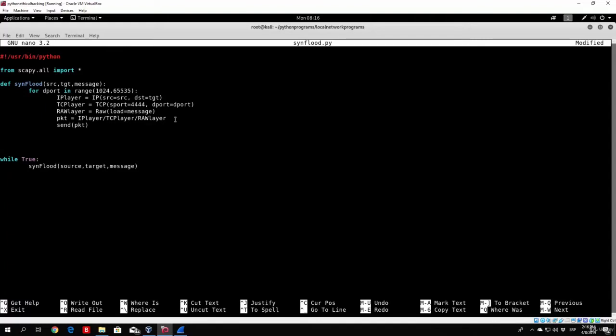We will use source equals raw_input, and we can use something like this: "Enter source IP address to fake". The target will be "Enter target's IP address", of course. I forgot the double quotes. "Enter target's IP address".